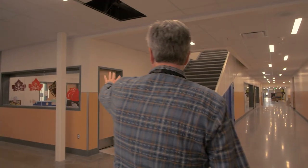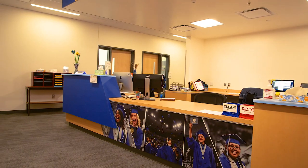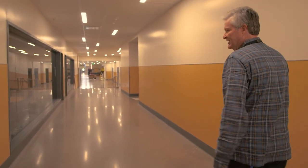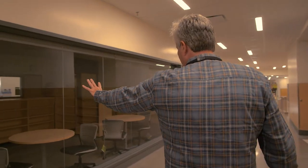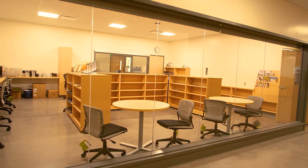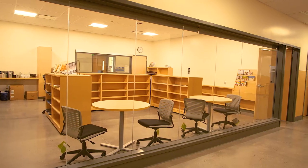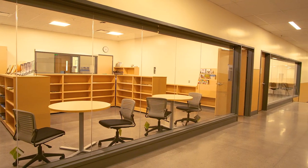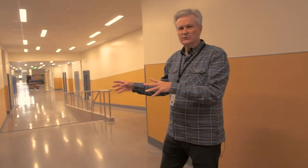Right here at the front door there's access to counseling and all the counselors, and access upstairs to the career tech ed. These next two rooms are a common element in high schools. This is the careers program where students can access both careers and post-secondary education opportunities. It's transparent so that students recognize there is a resource available to them and their friends might even be using it. This room is the sun room — a sun program offering after-school programs to students, and it's transparent so everybody can see what's going on and feel invited to participate.